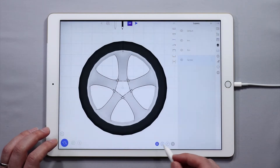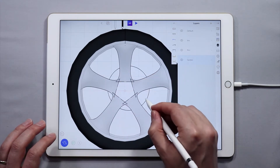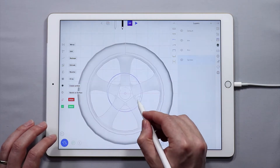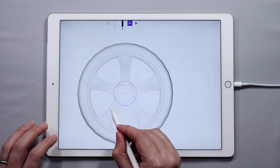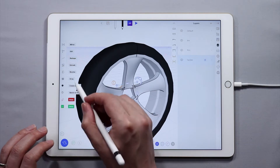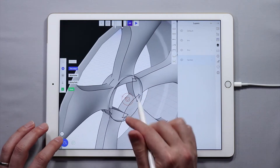Before I draw the circle I'm going to turn my snap tool on because I'll need it. I'll just draw a circle — there is my new circle, this should work. I'm going to snap it in the location right over the origin and then scale it back down to the size we were working with just a moment ago. Then I'll go over to extrude, make sure two-way is on, and extrude it out just past the front of those spokes.